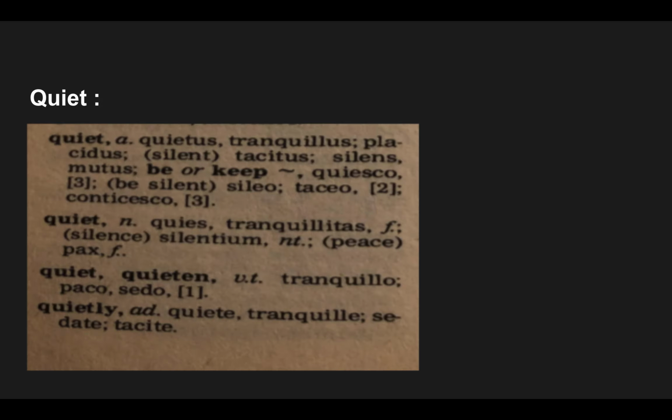So, you first need a word. Let's start with the word quiet. When you have the word that you want to look up, you're obviously going to go to the English side first, because you know your English word, and you would look and see what the Latin might be. When you get there, you may notice a number of things. For example, quiet has four different entries technically. You have quiet as an adjective, quiet as a noun, and quiet as a verb, and quietly as an adverb.